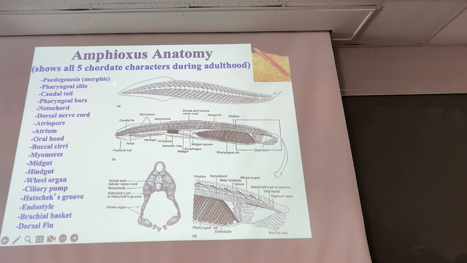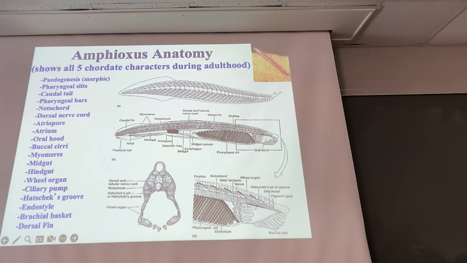Paedogenesis or paedomorphic is a term that means child birth, basically, when you look at the Greek, which means they are retaining larval characteristics as adults. And this differentiates them from urochordates. So remember, with the urochordates, you had an adult stage that was benthic, right? That was attached to the substrate. And then you had a larval stage that could swim. Well, these guys simply swim as larvae and swim as adults. They just retain the same characteristics that the larvae have and grow to adults, and then can reproduce. So that's what paedogenesis means.